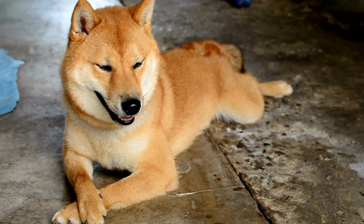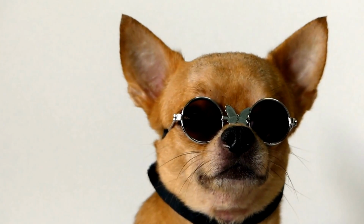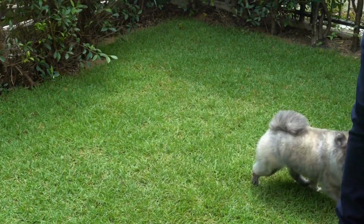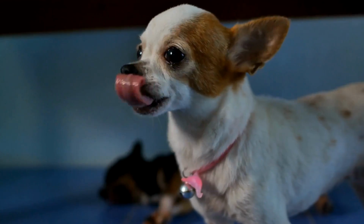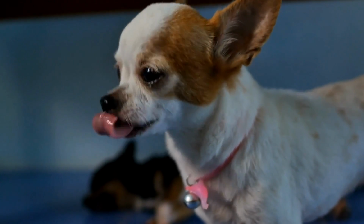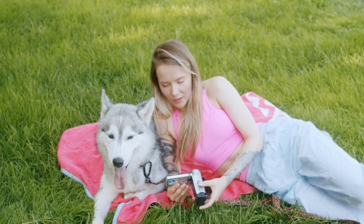5. Introduce distractions. During walks, offer alternative chewing options to redirect your dog's attention from the leash. Carry a small toy or a chew bone and encourage your dog to chew on those instead. By offering an appealing alternative, you effectively replace the undesired behavior with a more appropriate one. 6. Address anxiety or stress.